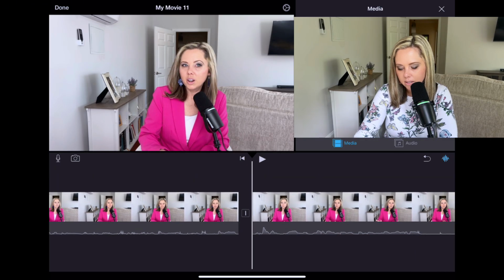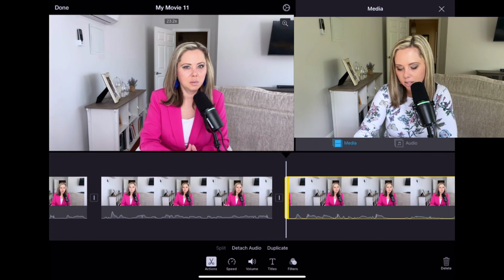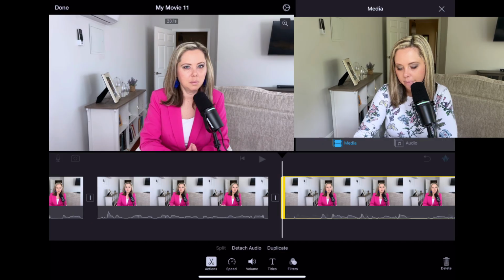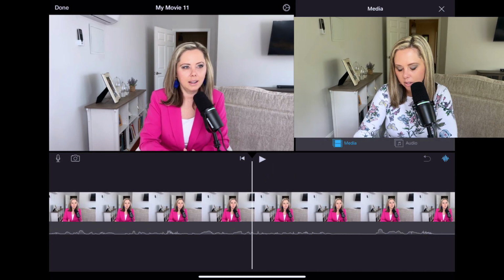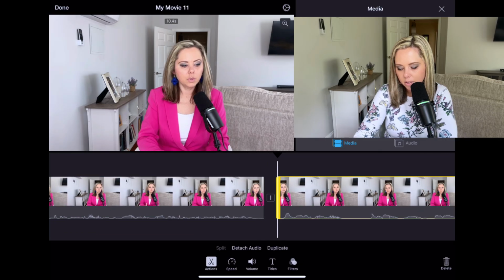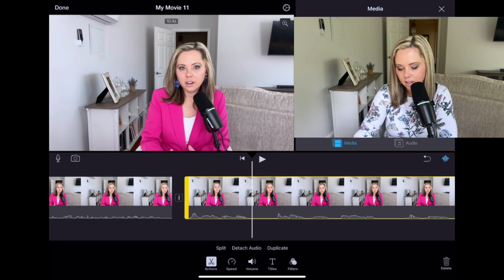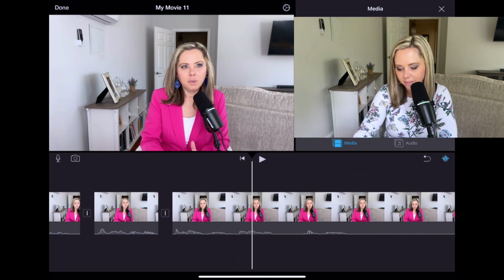Sewing is also a very tedious process, with very minute details. I do a lot of hand sewing, and it's the same. Whenever you see a finished product of a hand sewn piece, there's a lot of tedious work that went into it, just like this. But the end product is a beautiful piece of art. So there you have it. Here are the very first steps that you take in iMovie whenever editing a video.